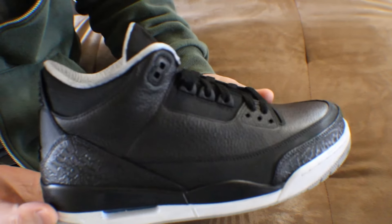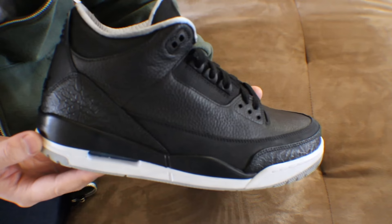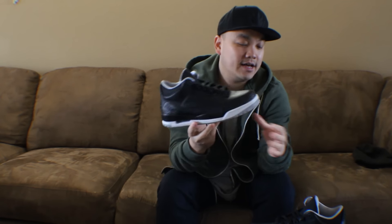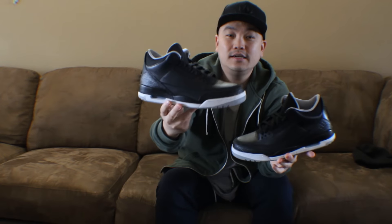You can still see the tumbleness in the leather, and we opted to leave the bottom white — it gives it a separation and more of a pop on the midsole. It does kind of have that Cyber Monday One look; the Cyber Monday Ones that came out — these look kind of like that. It's a clean look.